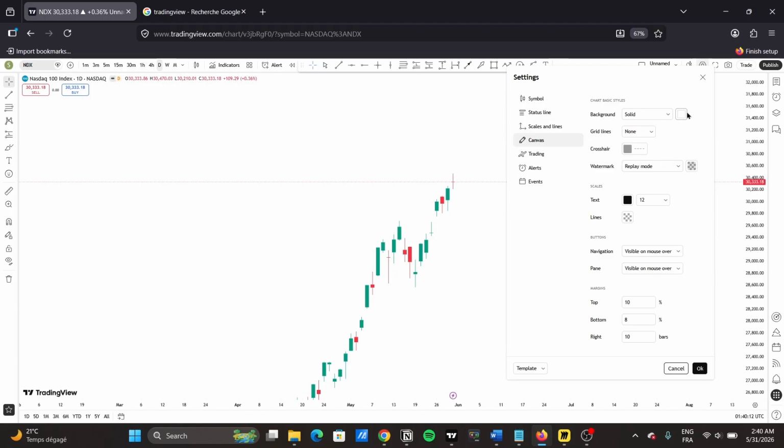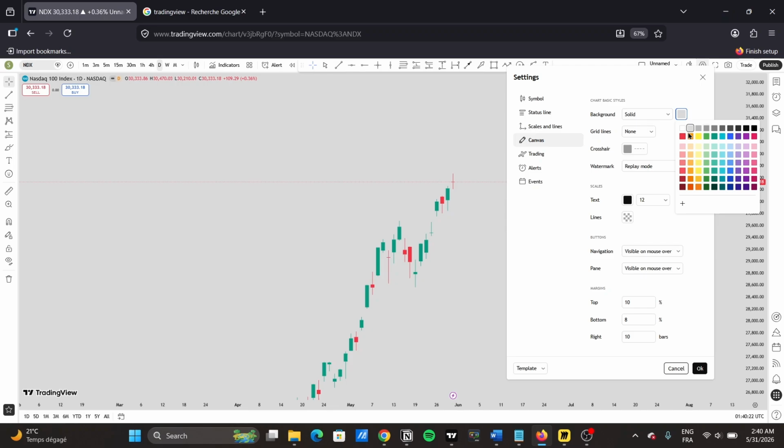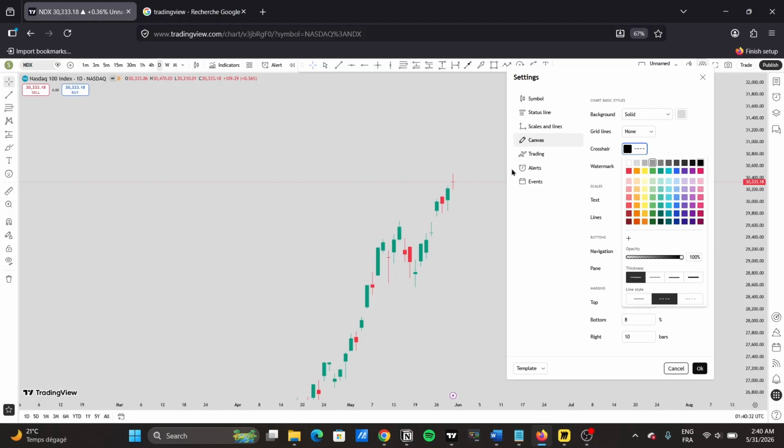For the background, let's make something that's not going to be too bright for your eyes because you're going to be staring at the charts for hours. So let's just do a gray or something like this. This is fine, I guess, for now. And for the text, let's keep it 12. For the crosshair, let's make it black like this.